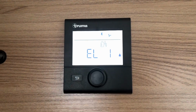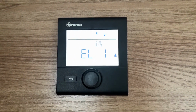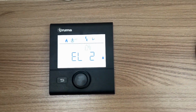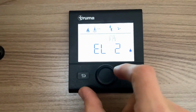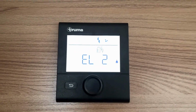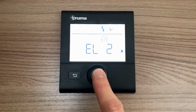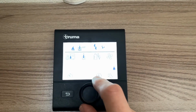Then you can turn it over to electric. So you've got electric 750 watts EL1, and you've got EL2, which is 1850 watts of electric. Don't waste your gas if you're on a site, unless you're away and it's really cold and you're using mix 2 for the first 10-15 minutes. Then allow electric to continue to heat the motorhome and maintain the temperature. Because if you're on a site, you've paid your site fees after all, you'll not want to waste your gas.